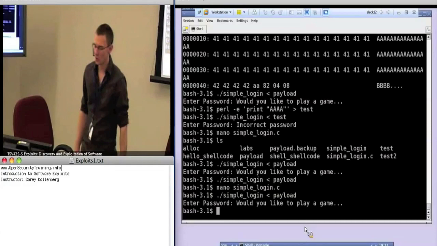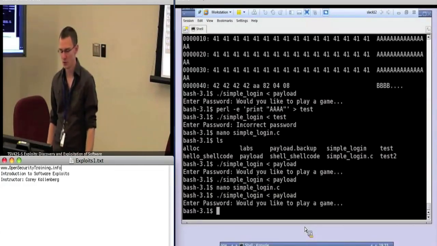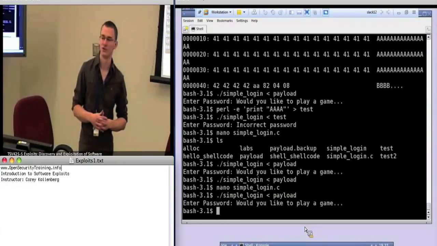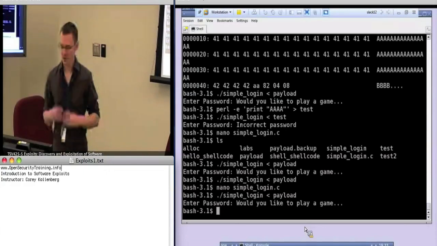Okay, so one thing that might be a little bit useful is just to run this in a debugger, so you can sort of follow along the execution process in a debugger. And this is really just to get the whole process ingrained into your head. That way, when we're working on hardware exploits, you are better equipped to debug issues that come up.